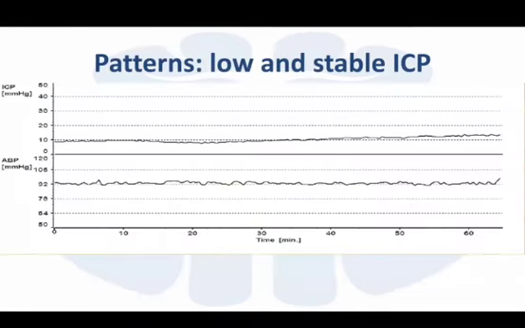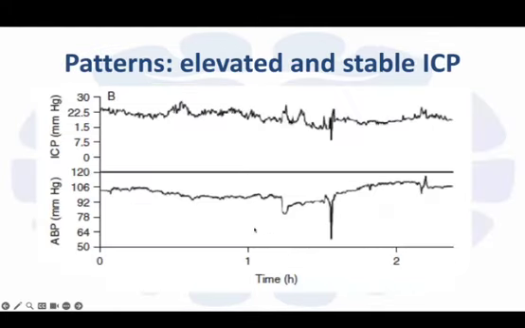The second message is that you don't have only to look at the wave. You have to look at the trend of ICP. This is a trend that all of us would like to see during the morning round, because it's a trend of low and stable intracranial pressure. This is a pattern that we don't want to see, because you have an elevated and stable intracranial pressure.